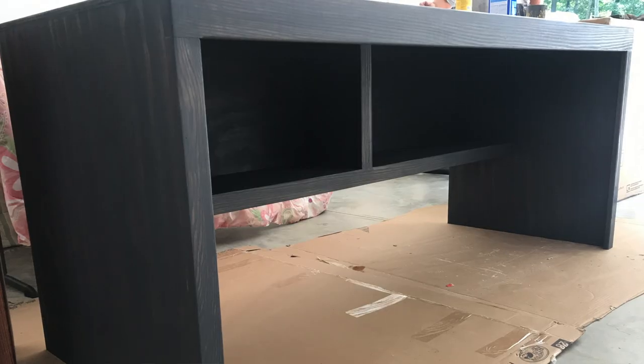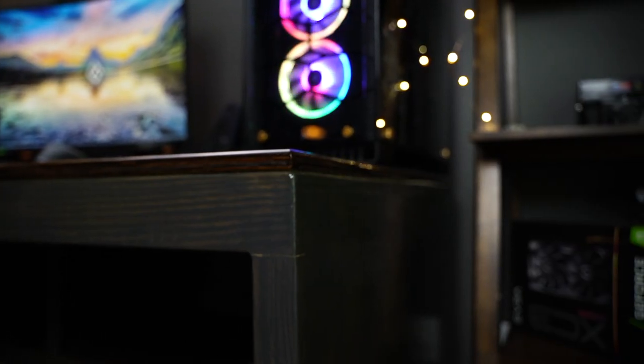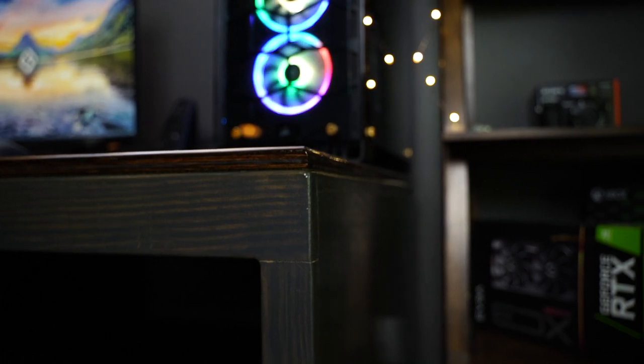Starting with the desk, this is a custom desk that was built by me and my dad. About four years ago when I moved into my house, I wanted to build a custom desk for my office because I wanted it to be a certain size and depth. I drew up what I wanted, and we built it to be reinforced from different angles. It was built out of plywood, trimmed out with some tube trim on the face to cover the raw plywood end. I stained it this dark color and put about 15 coats of poly on it, so it's in really good shape and basically watertight.